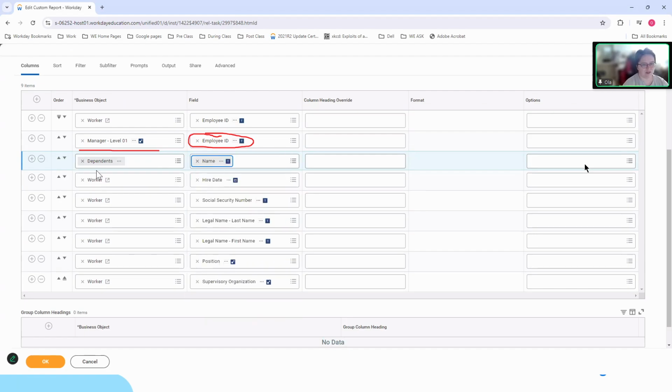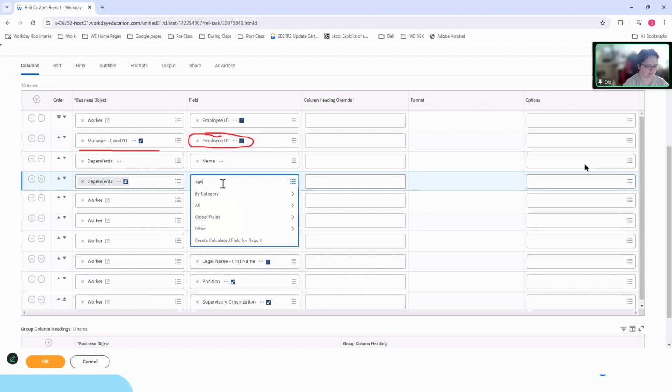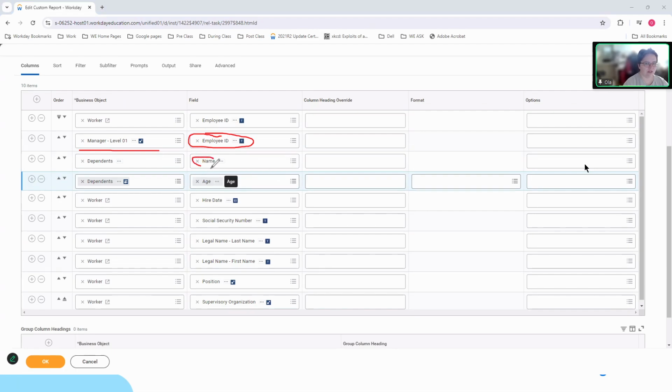I think we were having name and age. This name is going to be the name of the dependent. And this age is going to be the age of the dependent, not of the worker that you have as a primary business object here. So these values are of this instance, of this object.